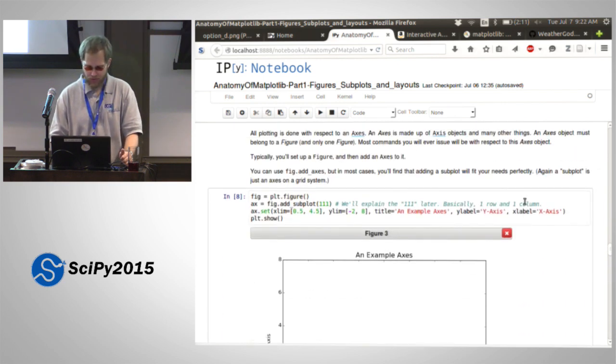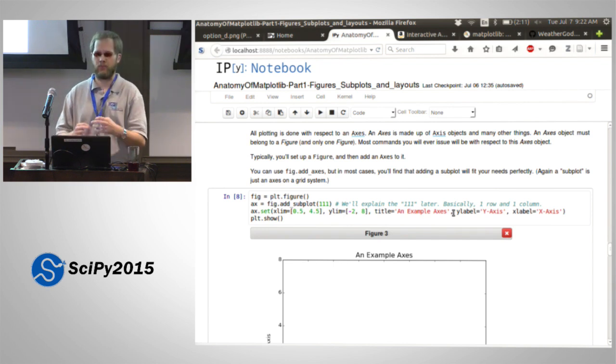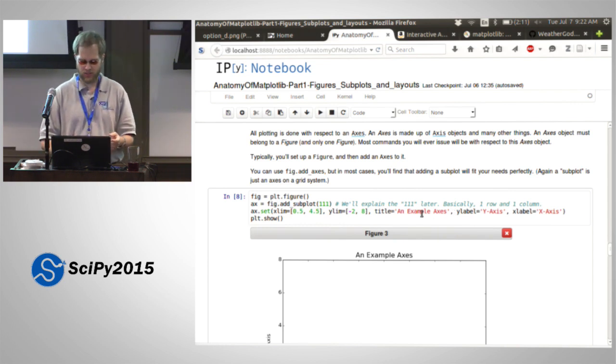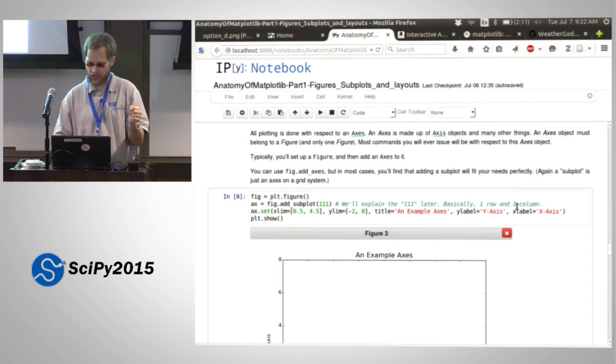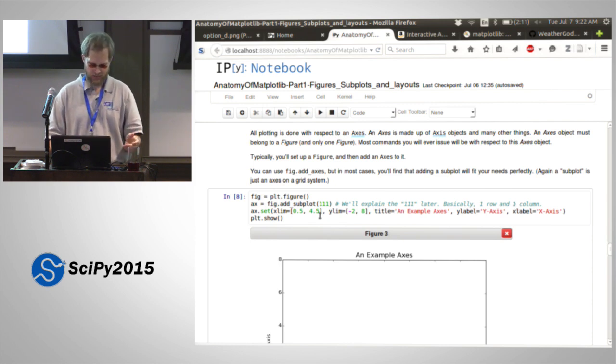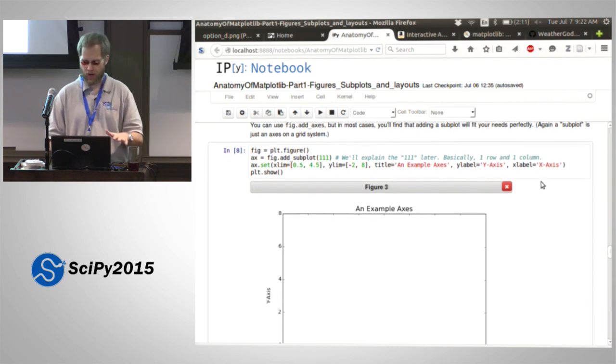So one thing you'll notice with this style is that you'll have ax.set, xlim, ylim, title, things like that. So pretty much anything in Matplotlib will have these basic setter features, and you can set properties. And again, this may look familiar to the MATLAB users among us. So that's where it came from. And so you can really simplify your code by having this all in one line if you want, for very simple property setting.